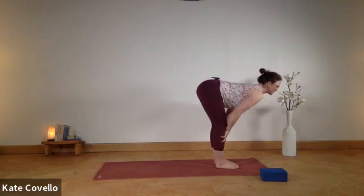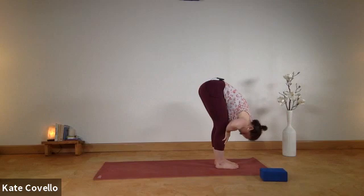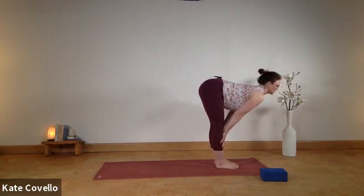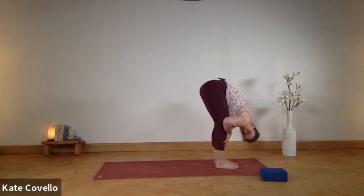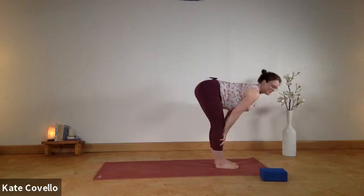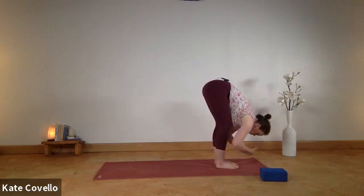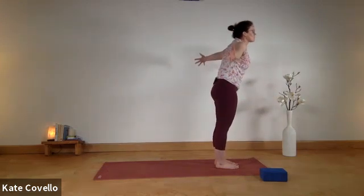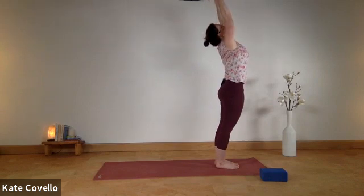Halfway lift, breathe in. Fold forward, chin to chest. Do that 3 times. Halfway lift, inhale. As long as your hands are in contact with something, so the mat or your shins. One more time. Halfway lift, breathe in. Exhale and fold. And this time you're going to roll 1 vertebrae at a time all the way up to standing, and then reach your fingertips. Turn your gaze up, take a deep breath in at the top.